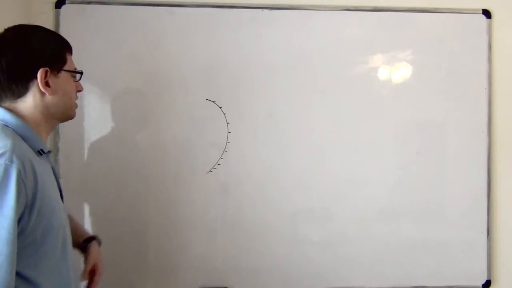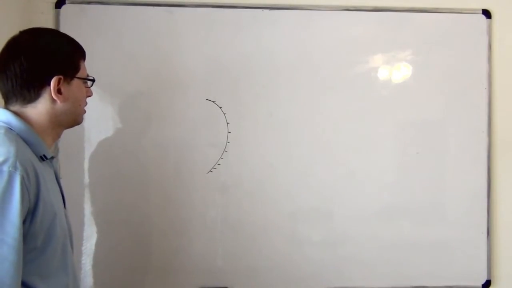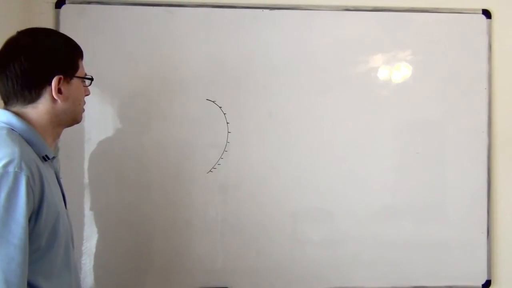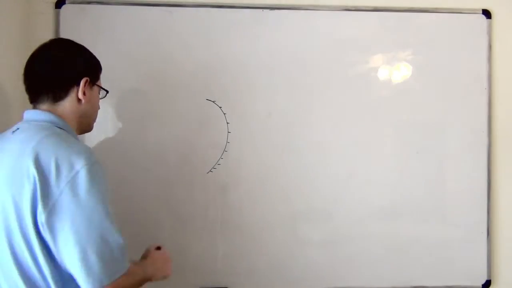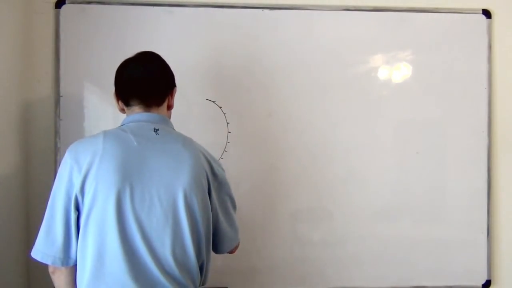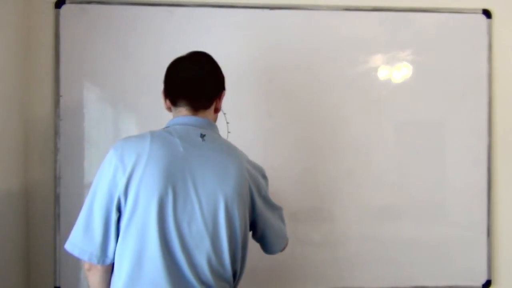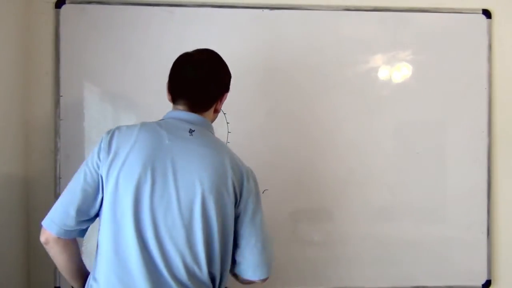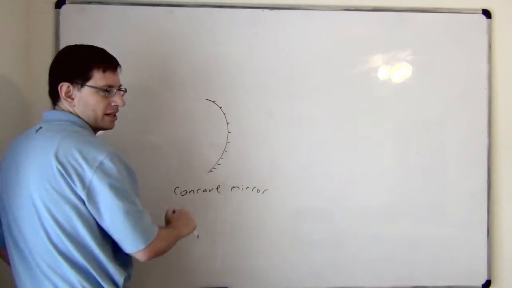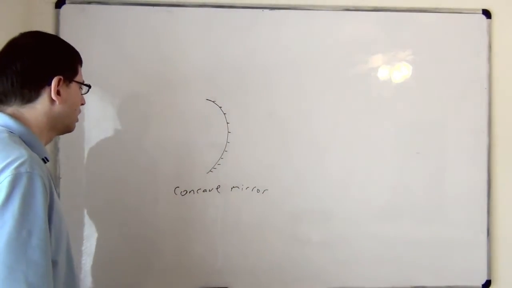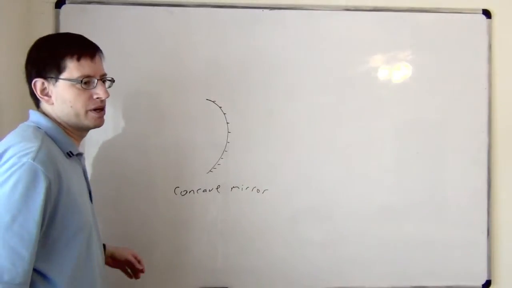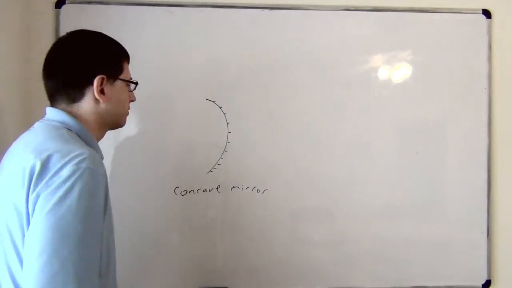Okay, what's the name of this device? A concave mirror. So I was just going for mirror, but yeah, it's a mirror. Which is the reflective side? Which is the front of the mirror? The left. Yeah, so I'm just using these dashes here to indicate the back of the mirror. Okay, and you're right, it is a concave mirror because it's like you're looking into a cave.